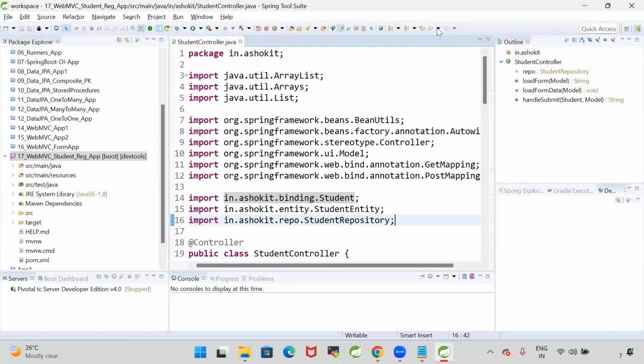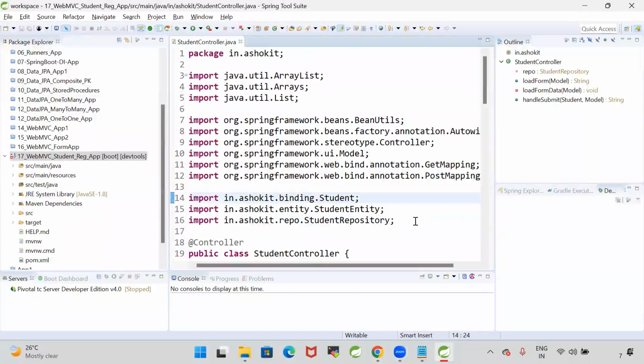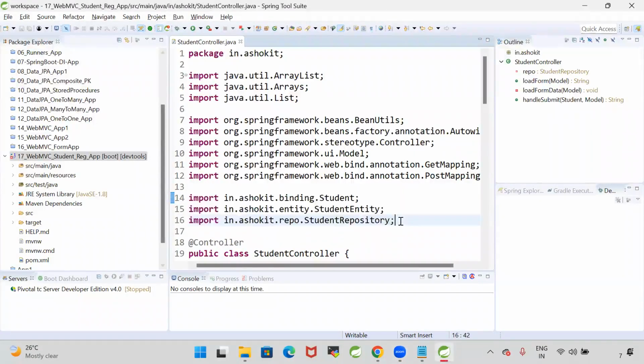In a real-time project, we don't use it. We use it for temporary practice purposes, when you want to learn something. For example, if you want to develop a card operation application using Spring Boot with microservices architecture, you can't install a database on your office laptop. In that scenario, you can go for H2 for practice purposes. H2 is basically for learning.